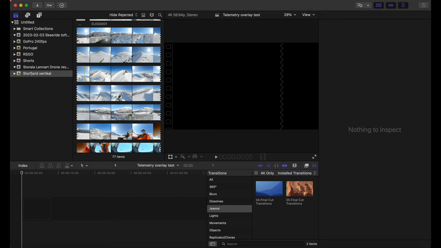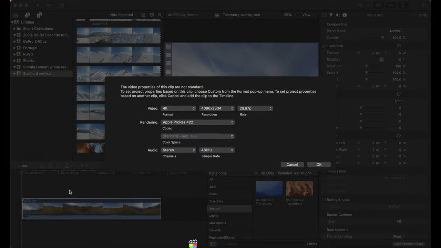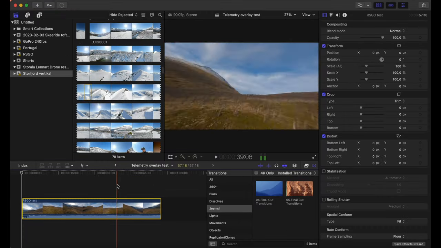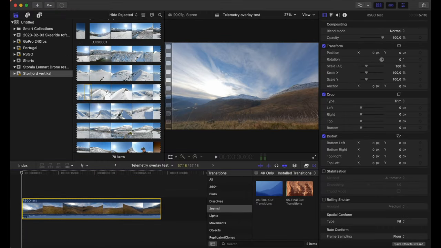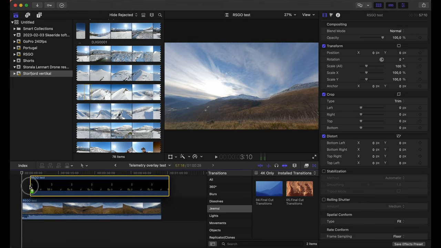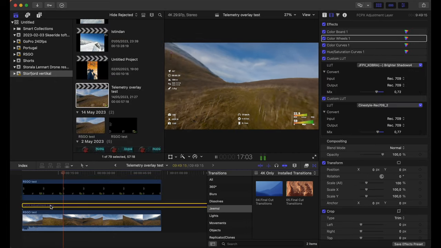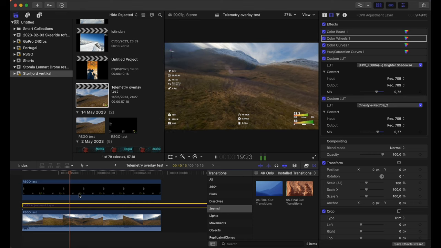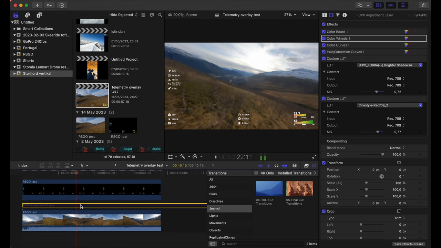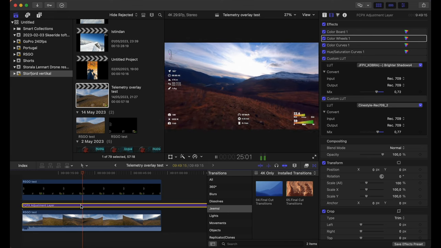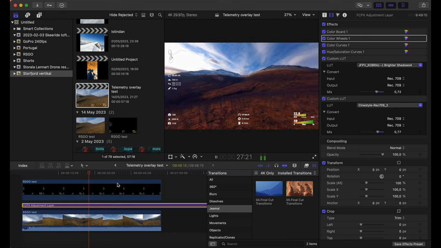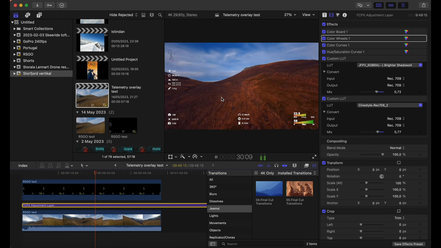Okay, so I'm just gonna show you quick how I do it in Final Cut. So I'm gonna take my ReelSteady Go test footage. Okie doke. So we have that one here. Then we're gonna take our telemetry footage on top. So there you have it. And this is the reason I like to put telemetry in its own file, because I have an adjustment layer here. So when I activate it, it doesn't affect the telemetry overlay, it just affects the video underneath.